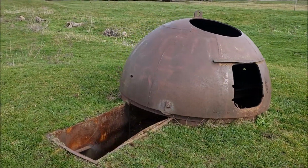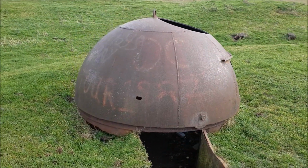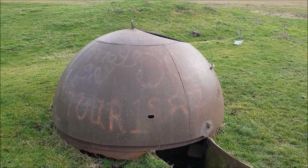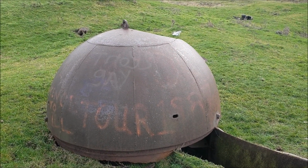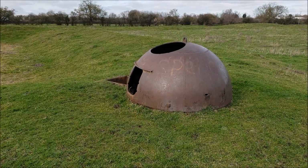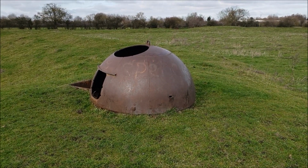So there you go, there is a proper Alan Williams turret. I guess it was put here primarily to defend the sluices at the top of the Old and New Bedford rivers. Anyway, certainly an interesting little wartime surviving relic.